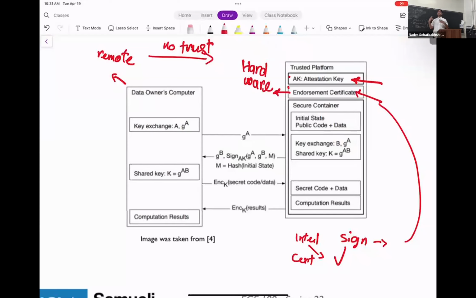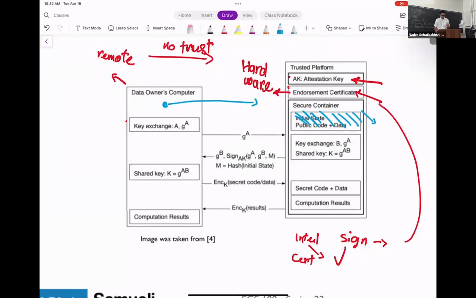Okay. So we have these two things that we can trust. So let's see how it works. The remote user wants to create a new enclave, right? And let's imagine this is the enclave that we are talking about. So we send a request from the remote user to create a new enclave for me, and the hardware is going to create this initial state in code and data. And this is just public knowledge of what the initial state of an SGX enclave is. This is again similar to the way that we create AES or RSA and so on. This is usually public information.